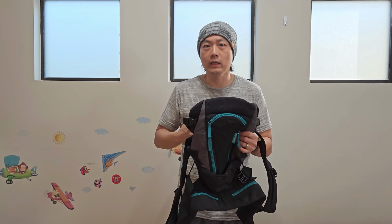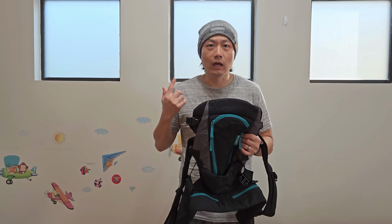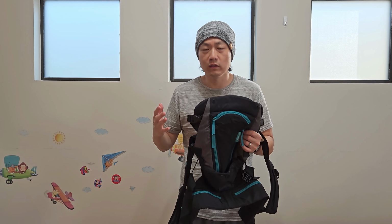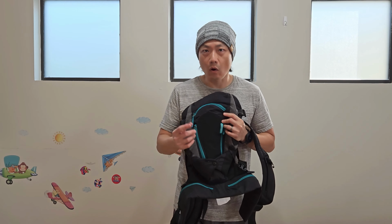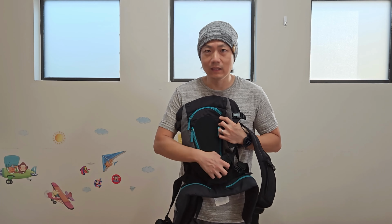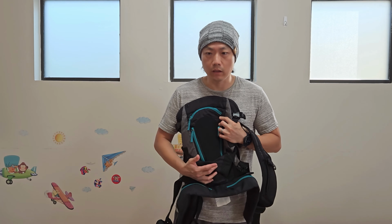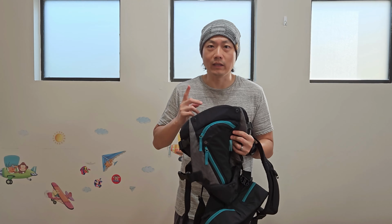Now, the first way is for 8 pounds to 15 pounds. Since our daughter is over that maximum weight, I can't really show you with her in the carrier, but I can tell you how it's different from the second way. The only difference is that for the second way, the bottom seat is expanded instead of closed. So what I'm going to show you today is only three ways: the second, the third, and the fourth.